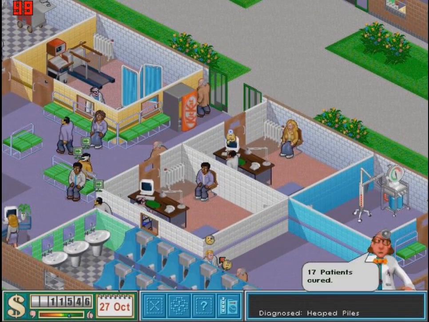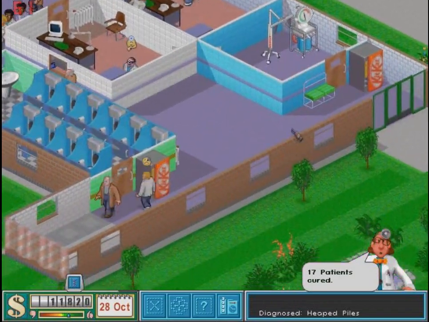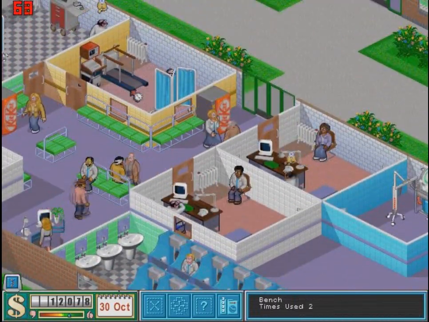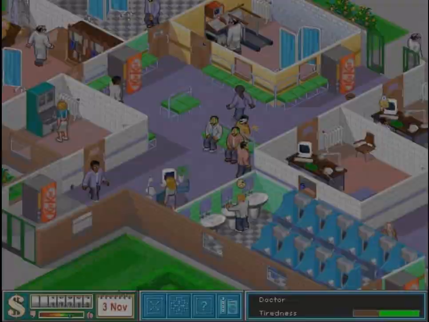What's this guy doing? He is diagnosed with hip pile. It's all about him getting healed, but no, first he needs to go to the bathroom, of course. So he has a higher chance of dying in my hospital before being healed. Good job. Sleeping illness. Okay, this is an old one.